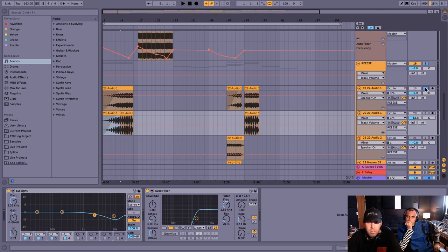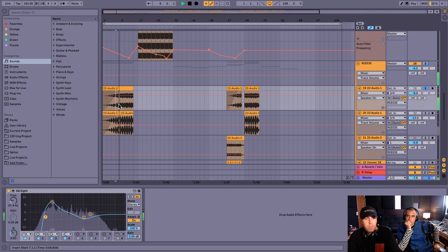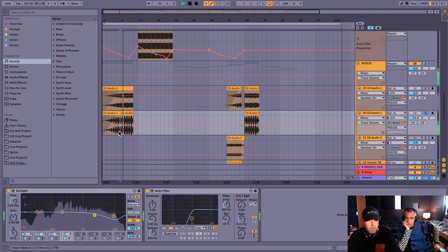So let's check these. Yeah, so some of the rave sounds, and then the filters on the Analog Heat opening up. Two different sounds, but animated differently. Doing reverse filters.